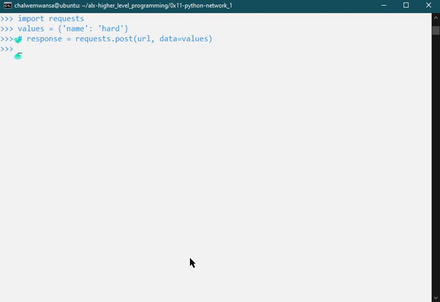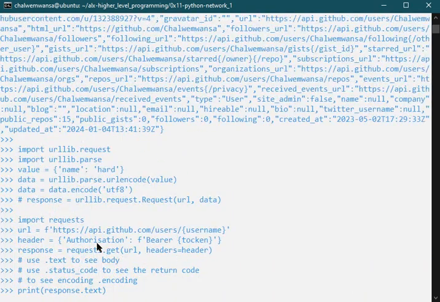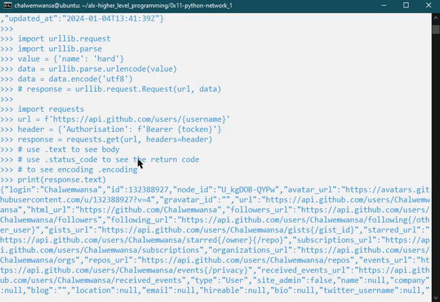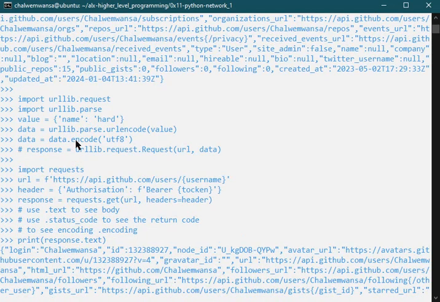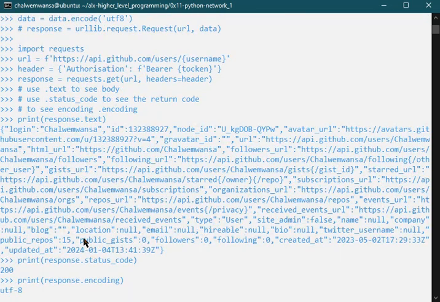Now, what if I want to get the headers? If you want to get the headers, of course we can use requests.head. Just as I said, you can use different HTTP methods with requests. So requests.get, you can also use requests.put, delete, and all those. Of course, you can also get the headers even when you use .get. So let's see how you can get the headers from the same .get that we used.